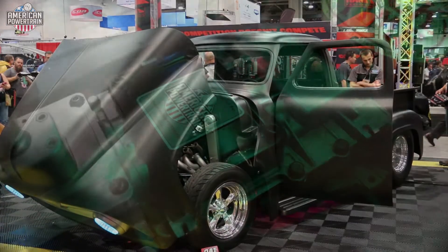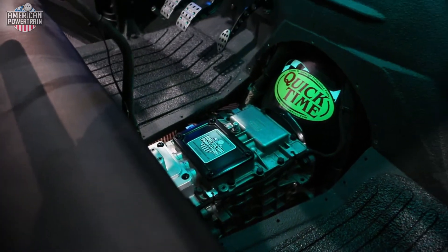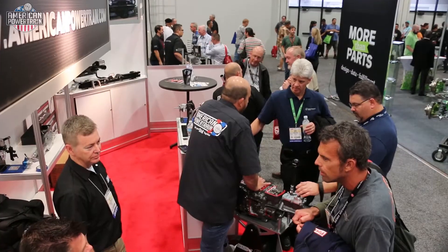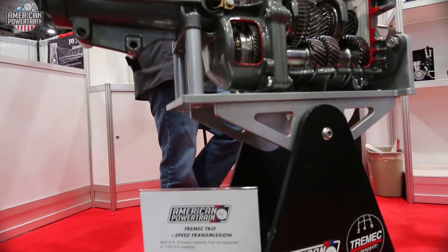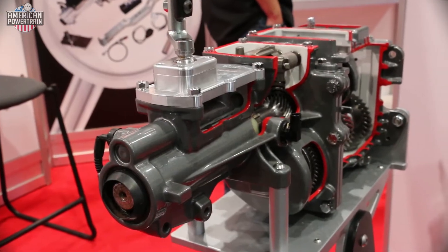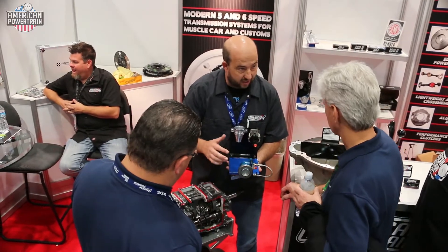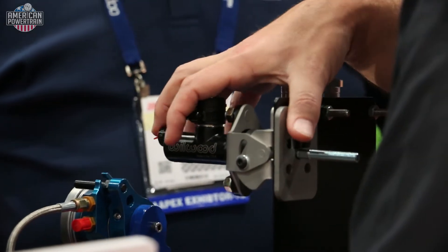Absolutely. Everybody now wants a third pedal. Automatics are going the way of the dinosaur. It's awesome to see guys getting back out there and shifting. I grew up as a stick shift driver — my dad has a Z28 Camaro, and you don't put an automatic in a Z28. It's cool now to see this again because it doesn't matter what you have. You guys have a transmission and a kit that will fit it. Yeah, we actually like to say we do a kit for everything. Anything with an American V8 in it, and even some strange V6s, we can put a five or six-speed behind it. So we're there for everyone.